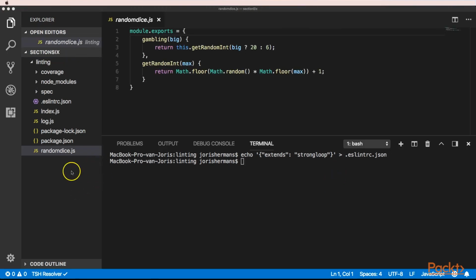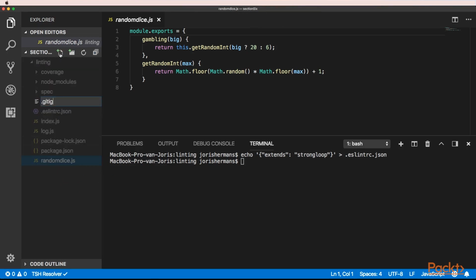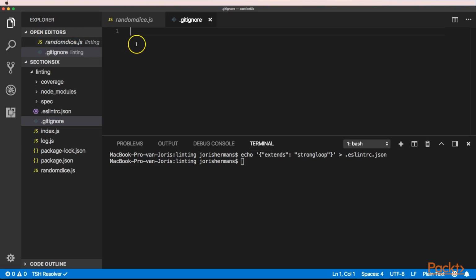It's also very important to have a .gitignore file. And in this .gitignore file we put node_modules. We put coverage. So coverage and node_modules will not be linted. You can also create an .eslintignore file when you want to make a distinction between the .gitignore and the .eslintignore kind of things, right? But when it doesn't find an .eslintignore file, it will use the .gitignore file. And in most cases, that's just enough.